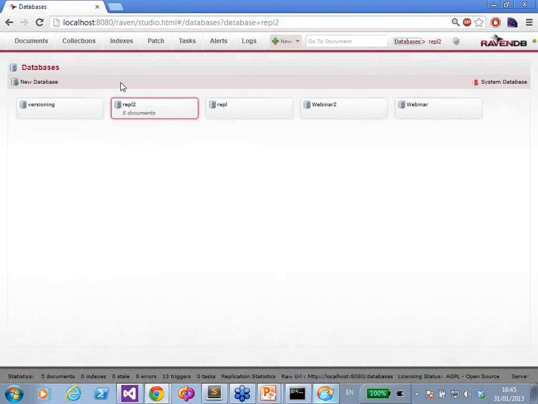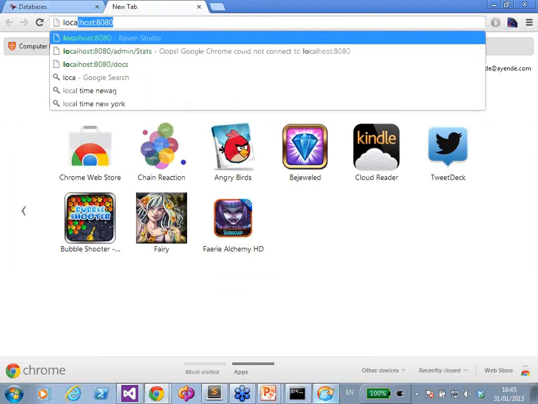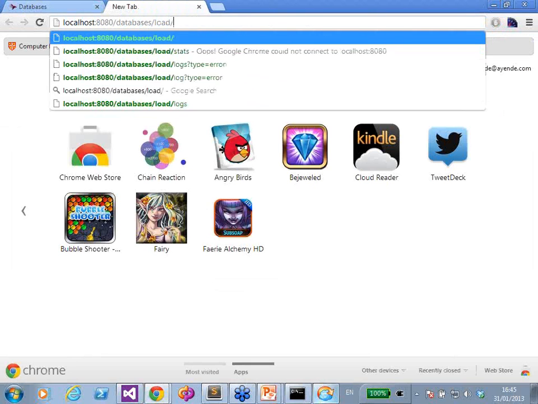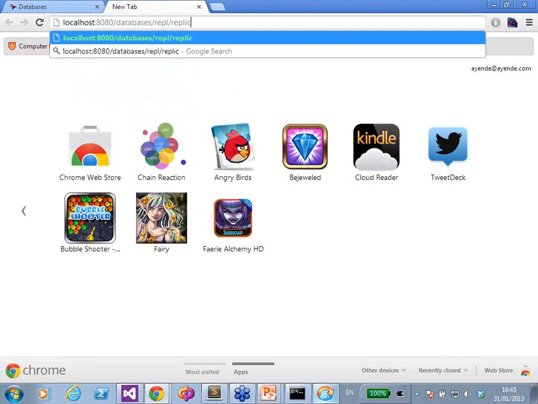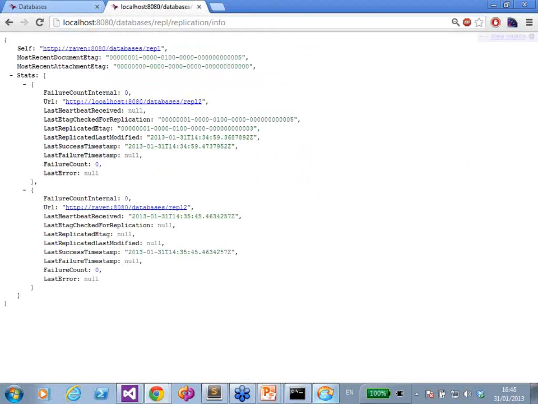One thing that I want to show you that is really cool is that RavenDB is not a black box. So, databases/REPL. You can query the replication info endpoint, and this will give you a lot of information about what's going on.